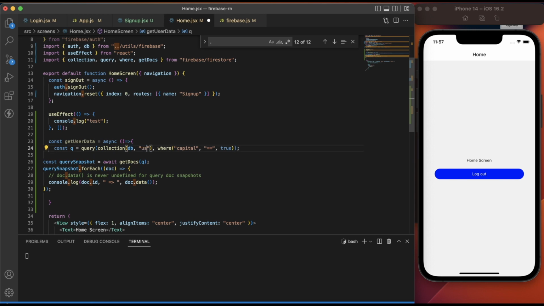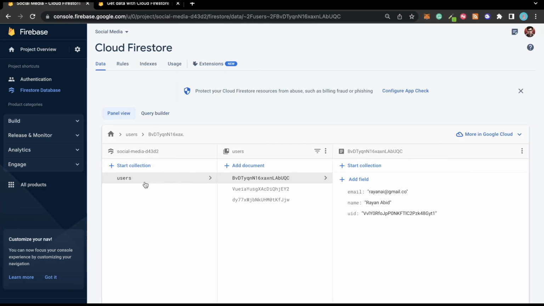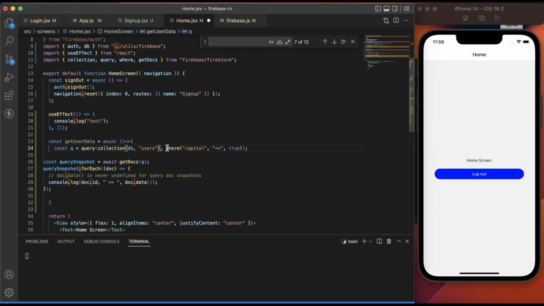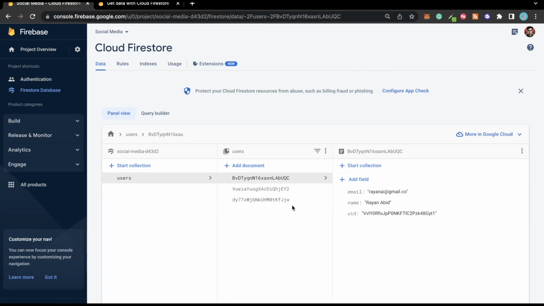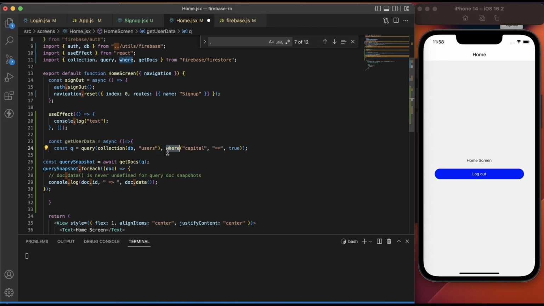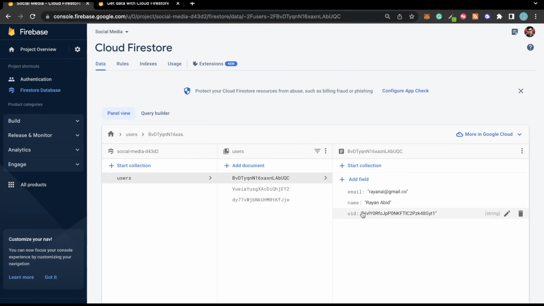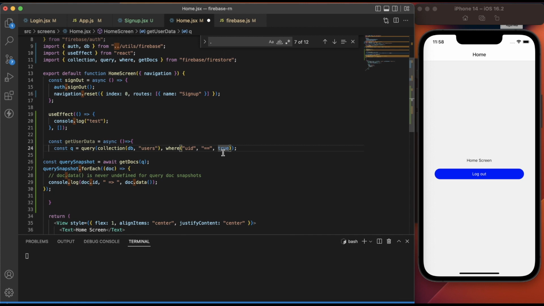Here we'll write users because it's the name of our collection, and this where is how we can find what value we want to look into. We are going to search for the UID, so where UID is equal to, and this should be the same as this field name, and here we will add auth.currentUser.uid.